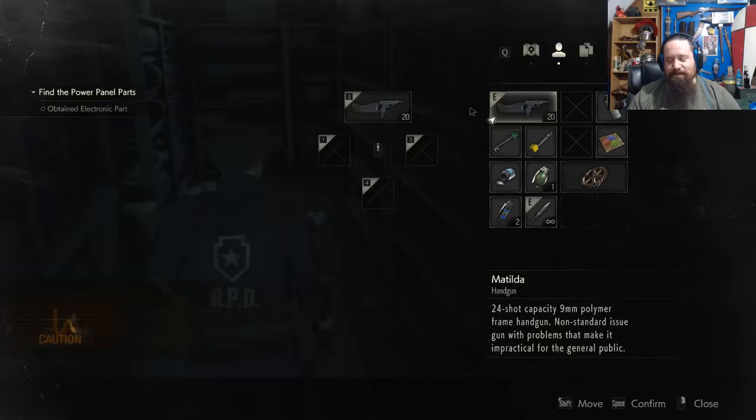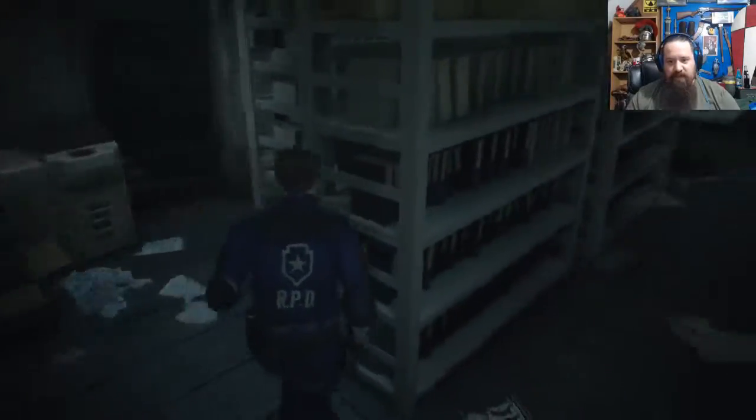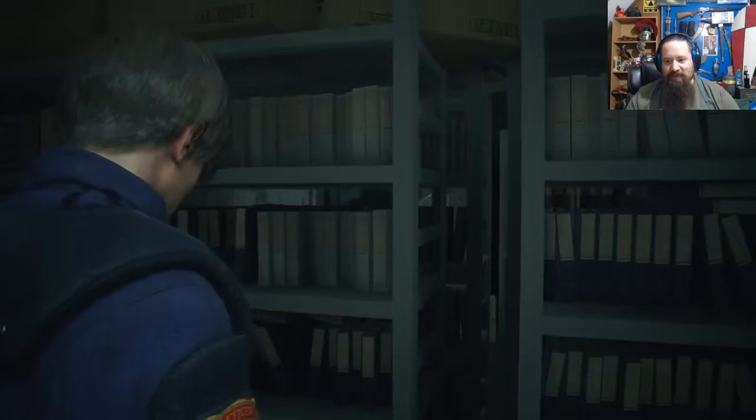Okay, what is the easiest way to get out of here? If I run that way, obviously I can't run past him. I should have saved it. Okay, he's gonna be here before I get out that door. Oh, that's cool. I never noticed dust comes down as he's walking around.